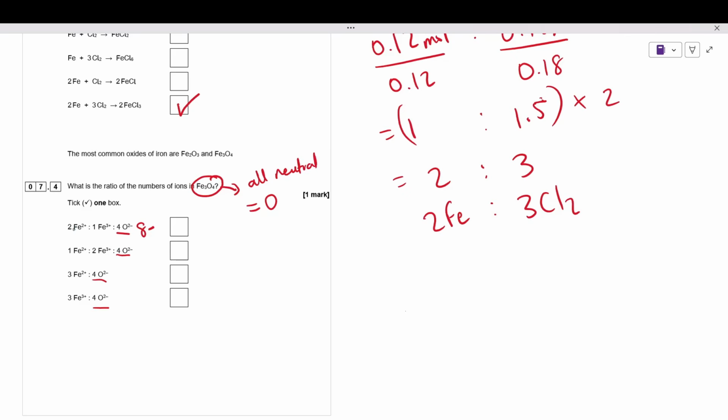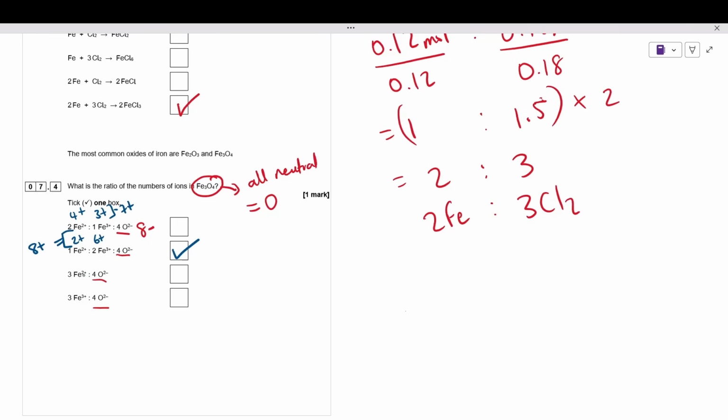So if we look at this, we have 2 plus, so 2 is 4, so that's 4 plus 3 plus, that's going to give us 7 plus. That does not work, right? We're going to have a minus 1 charge remaining. And remember, ionic compounds usually have no overall charge, 0. Let's look at this one. So we have iron 2 plus, so that is 2 plus, and 2 iron 3 plus, so 2 times 3 is 6, so that's 6 plus. So in total, we have 6, 7, 8, so that's 8 plus, right? So 8 plus, 8 minus. So my answer is going to be that, it balances out.